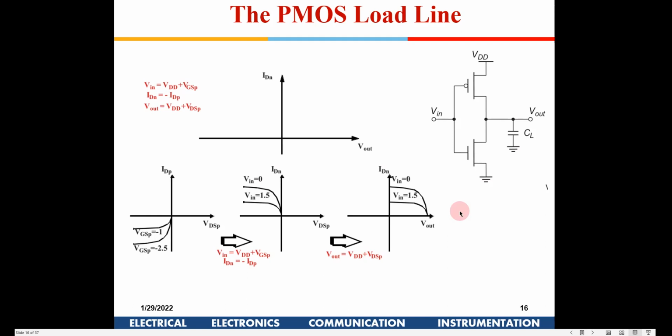So when V out is 1, then PMOS is off. You're saying that after a certain time V out will become 1, and then ID will be 0. So you are saying that only during the charging will this ID be flowing, right? Yeah, correct. Otherwise it is also the same. When V in is 1, then V out is 0, after a certain time. But during the discharging through this one, there will also be ID. Yeah, correct. There will be an ID.